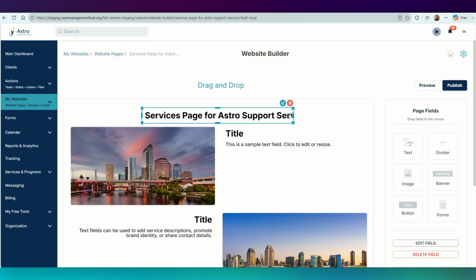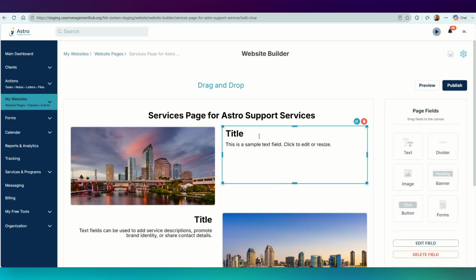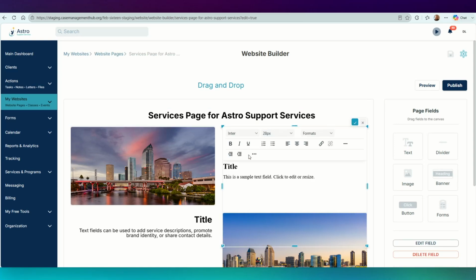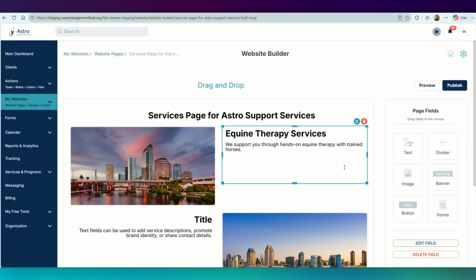Just click in to begin to edit. Over here under Page Fields, you can drag in different elements.